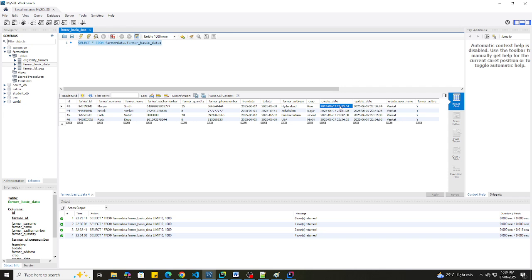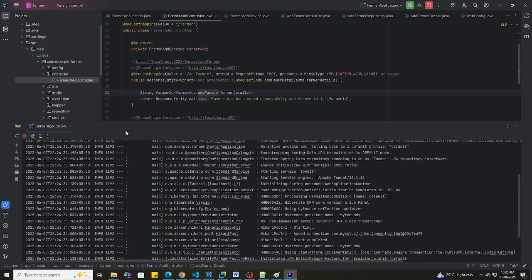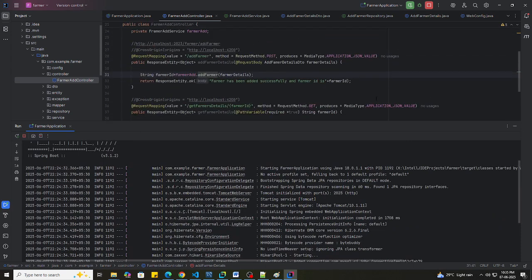and because initially, when the record is created, the created date and updated date should be the same, and we are just creating this record, so both are the same, and these are the generated IDs, right? And this is a little bit interesting column, farmer active, because we have just added it, so that is the reason the farmer is active. Y means active, n means inactive. We have added this data by using our Angular application, and the backend is a Spring Boot application.